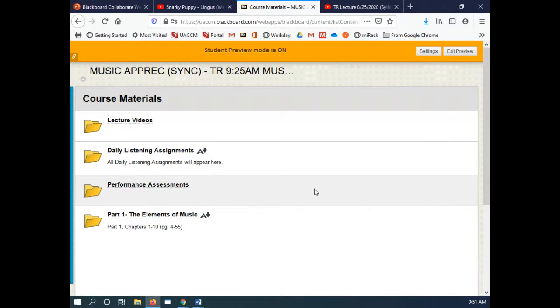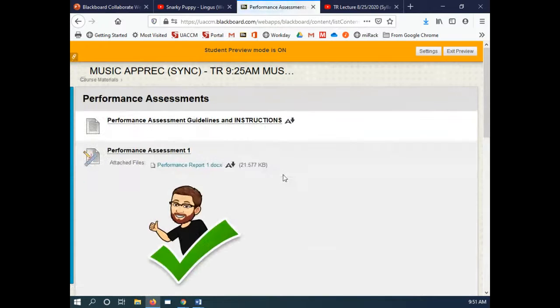The next thing I want to talk about is the performance assessments. Okay, these are those big assignments that I've mentioned before. Each of them is 10% of your final grade. So they're a big chunk of your final grade. You're going to want to make sure that you do these right. Okay, so pay attention, and before you do the assignments, go back and read over the instructions and make sure you remember how to do it. And of course, if you have questions, if you're unsure about something, shoot me an email or see me after class, and we can talk about it and make sure that you're clear on what you're supposed to be doing.